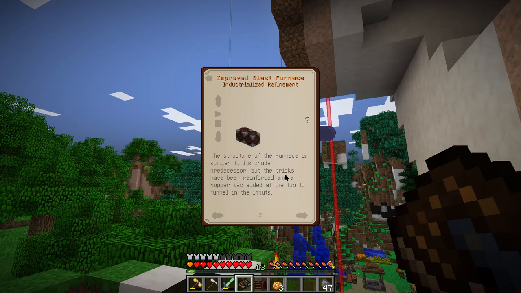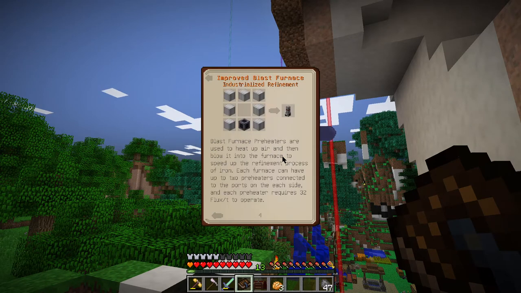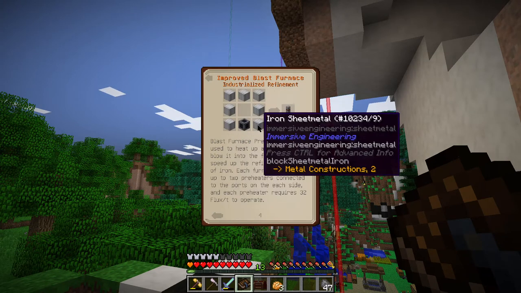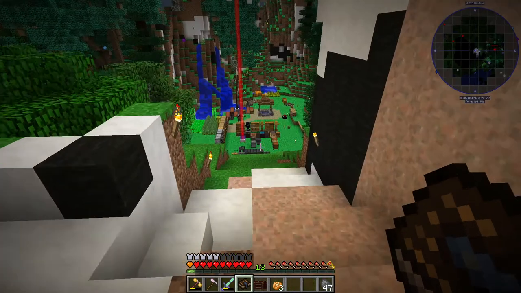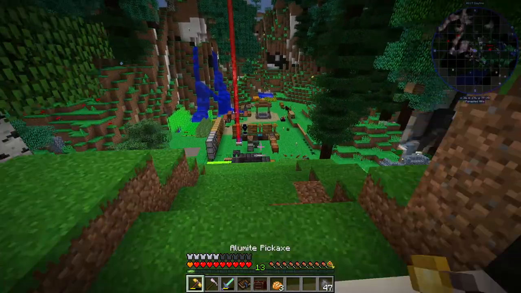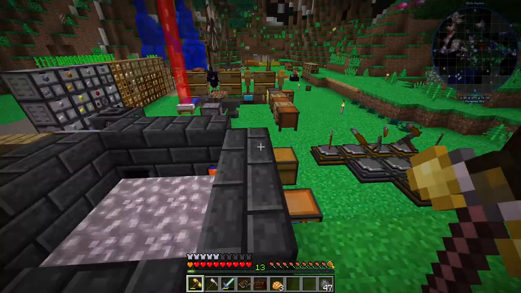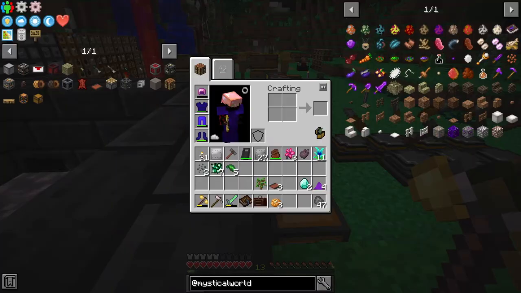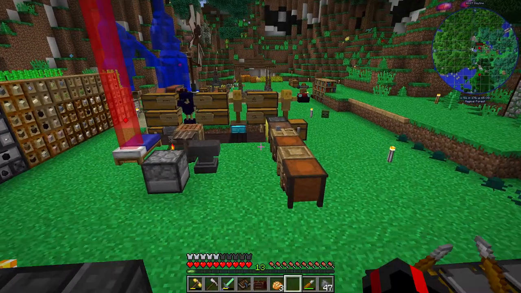You're supposed to spend your first batches of steel on this upgrade, it says. Lovely. And you actually need to make the preheaters for it to do anything better than what currently is, so I'm gonna make some of those. I also need a hopper. I don't have a hopper on me, but I can make one. I'm gonna make a totem pole here, so I can stop taking this fall damage every time I do the same jump.